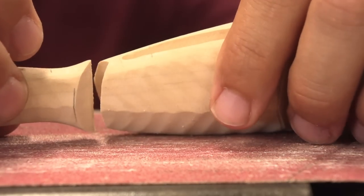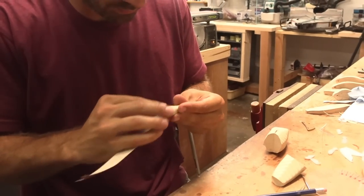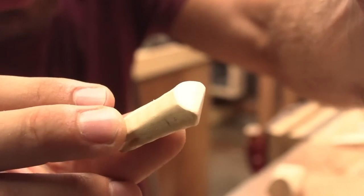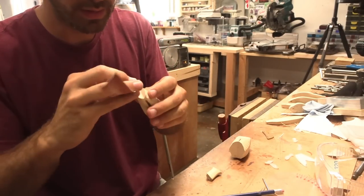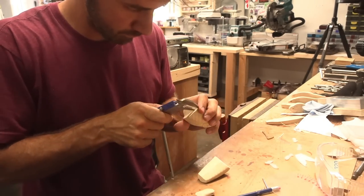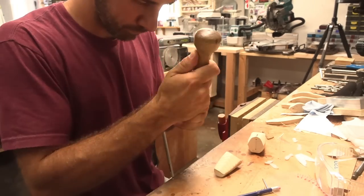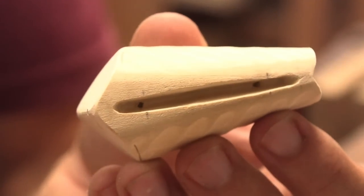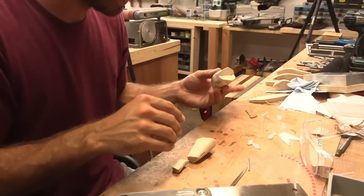Boy, tiny pieces like that require a light touch. I've been taking the time to round off every sharp corner on a bait. That makes it accept clear coat a lot better. There's so much to remember to take care of, and if you don't, it's a giant pain in the butt. Like, each fin's got to be fitted perfect. It needs all of its hardware, or at least spots for the hardware. Haven't even made the hardware yet.